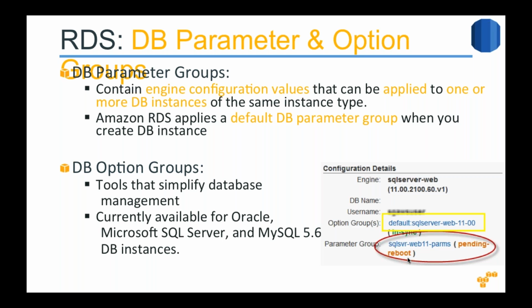By default, Amazon gives you a parameter group, and assume that you have started an instance and it is running for 10-15 days, and your customer comes up and says, can you please change this parameter value for me? Okay, since everything is easy in AWS, you go ahead and change the parameter group. Does it take effect? No. Unless you reboot your database instance, the parameter groups are not taken into effect.